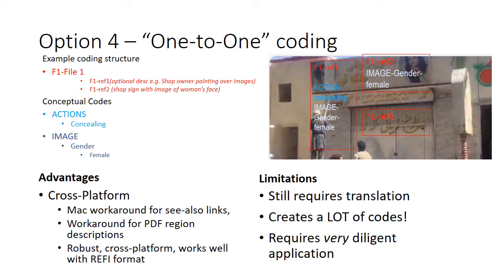The limitations are you're still required to translate Arabic text or other text. It creates a lot of extra codes and it requires some very diligent application and organisation. But it does work to essentially create a one-to-one code between a memo and an image or a PDF region or whatever.